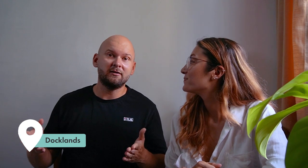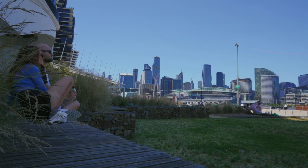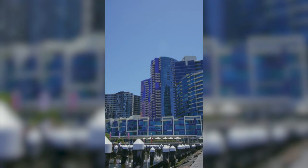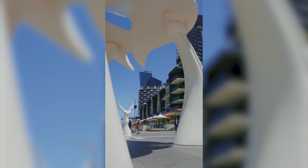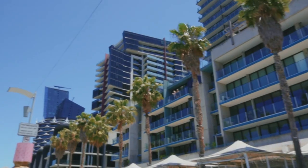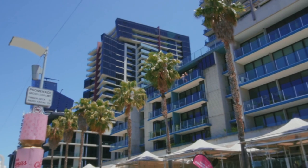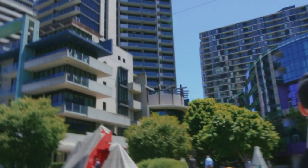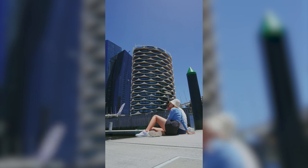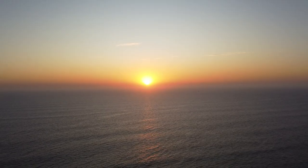The Docklands is a modern harbor in Melbourne. The city had a big boom in the 2000s and developed a lot, making Melbourne the city it is today. This area was founded in 2000 and is known for pedestrian plazas, contemporary architecture, waterfront dining, retail, entertainment, and apartment buildings. During COVID, Australia was affected quite a lot and some businesses are still not open yet. Even so, it's a nice area to visit, and you can catch a lovely sunset — the colors in Australia are just amazing.